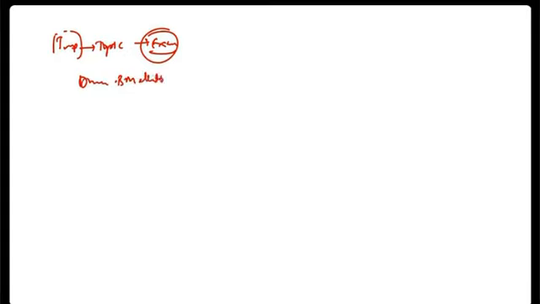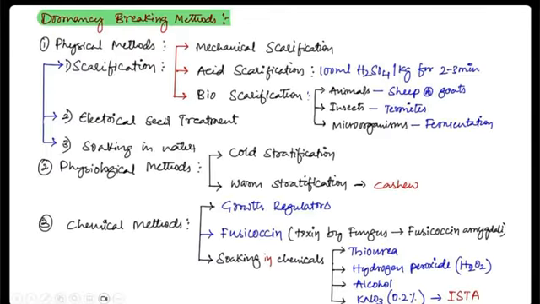And now we will be talking about the most important topic from your exam point of view, that is dormancy breaking methods. So you can definitely expect questions on dormancy breaking methods. Even if they have not asked any in 2022, there is a high possibility that they will ask you something regarding the dormancy breaking methods, since they are very important.